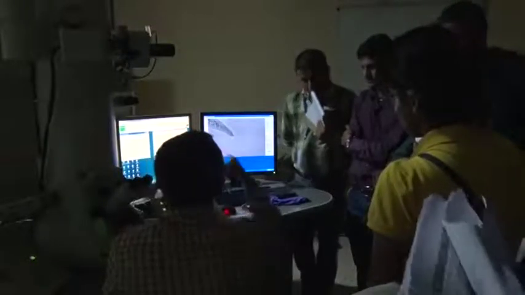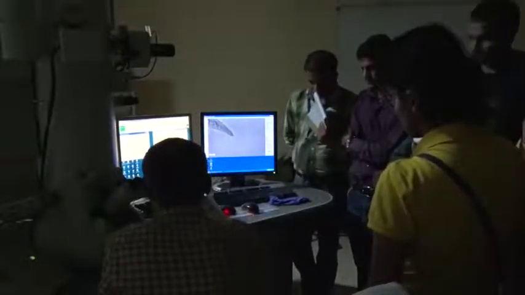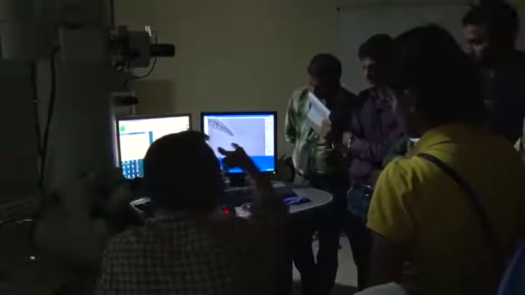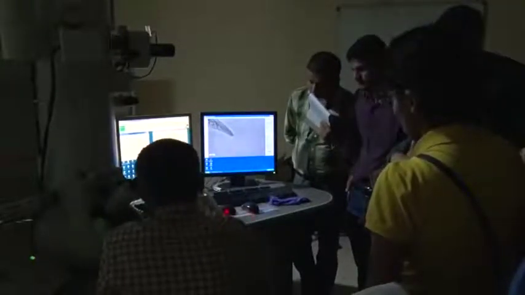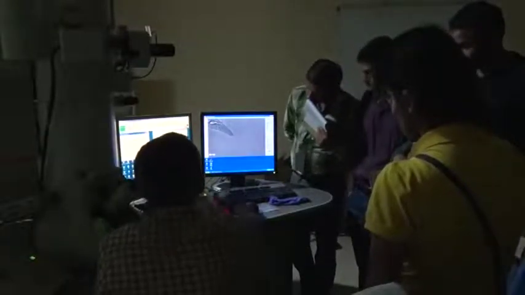But nonetheless, let us try to see the effect of focus on the fringe pattern which is coming. So this is objective focus. I will go to the under focus, that is, I am reducing the current in the objective lens, and I get this bright fringe which has become stronger.